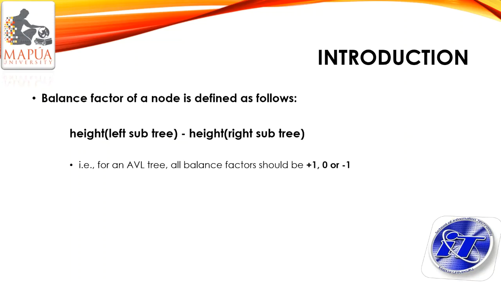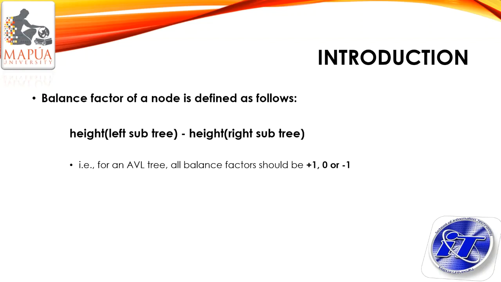It is based on the balance factor. It is the relationship between the height of the left subtree to the height of the right subtree. The value should be 1, 0, or -1. So on the next slides, I'm going to discuss what a balance factor is and how we could determine the balance factor, so that we could determine if the given binary tree is an AVL tree.